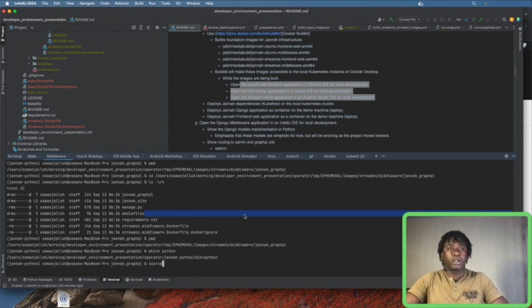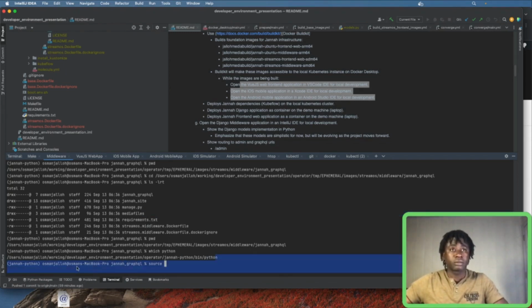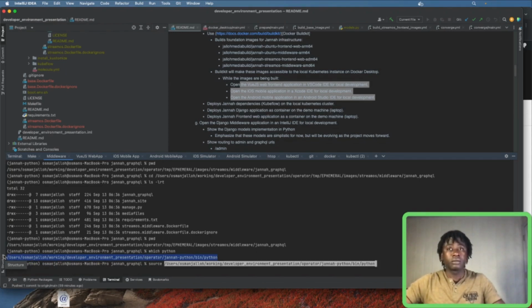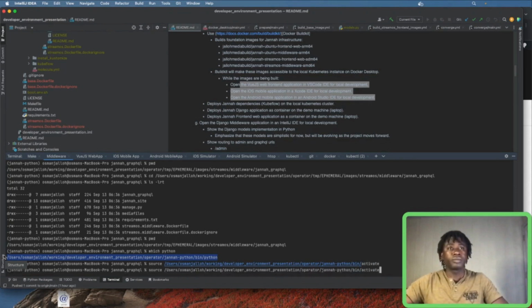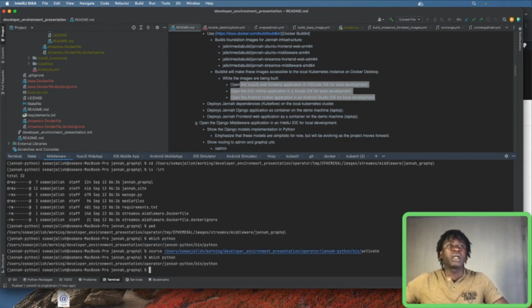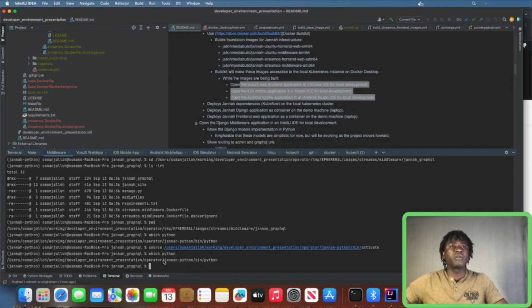I want to make sure I'm using the Python virtual environment we created, and the Python installed within that virtual environment.